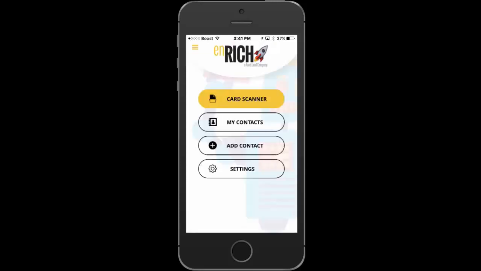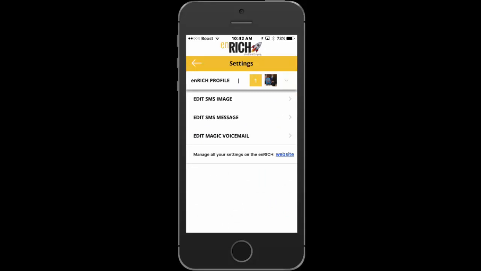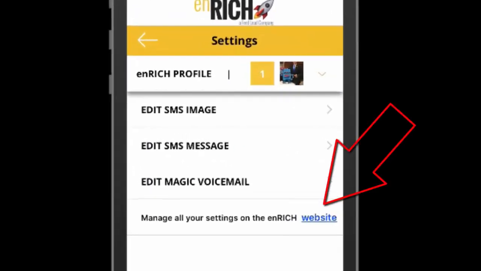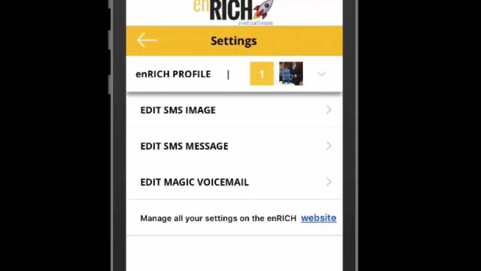Okay, next step is Settings. All of our automation settings are located on the enRICH website. This is where you will set up your back office automations like connecting with your CRM and your email marketing program, and switch on and off automation-assisted follow-ups. You must complete the settings setup before your automations will work. Visit enRICH Members Home and click on Settings.